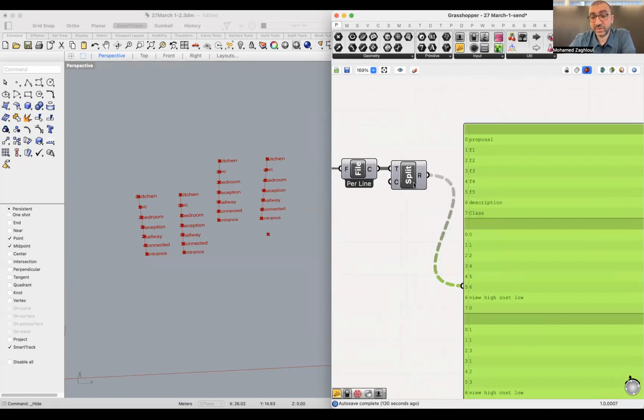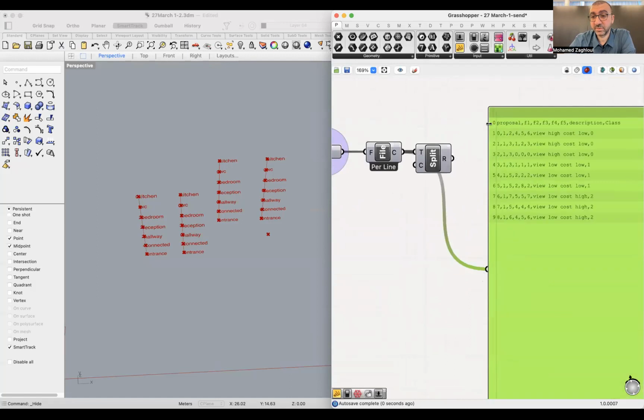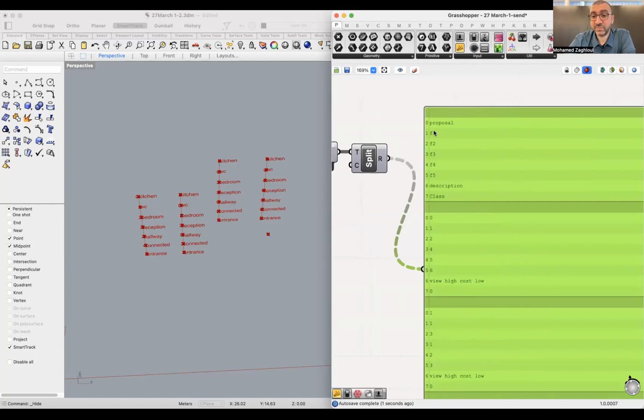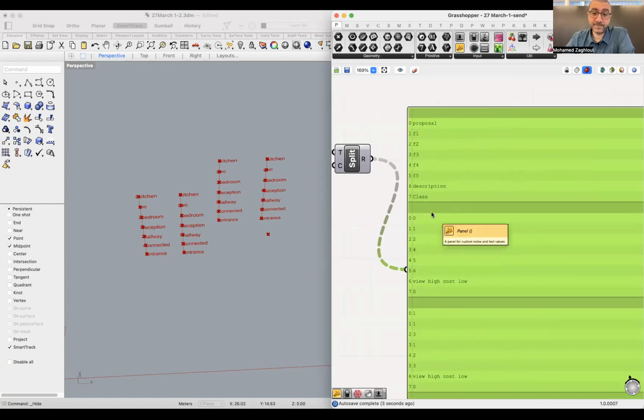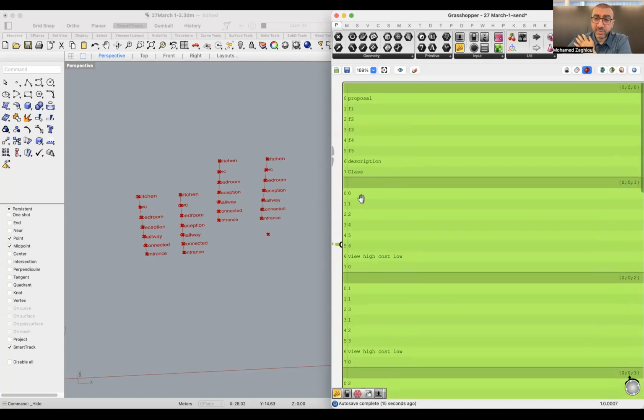So now we have 9 branches. And in each of these branches, you have this kind of data. So the first branch is just the titles. Okay. Then from the second one, this is the first alternative. This is the index of the alternatives. This is 0, and then these are the features and the class at the end.